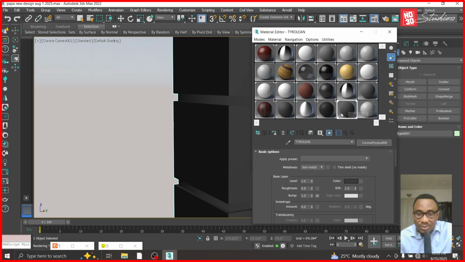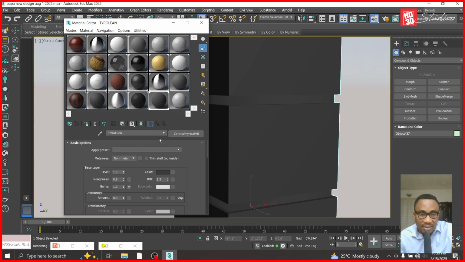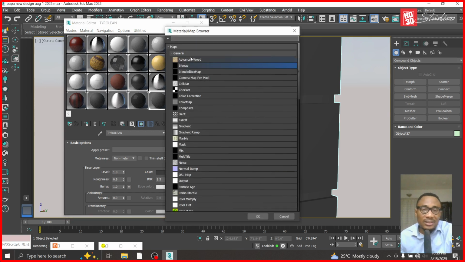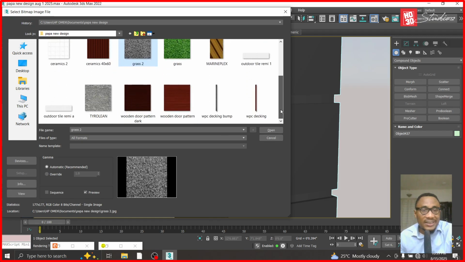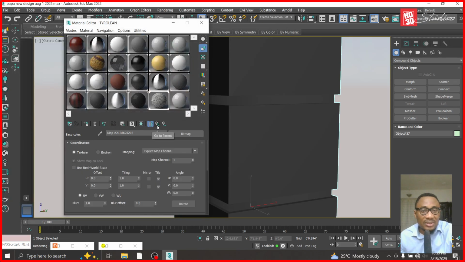Okay, I want to see if it will show here. Let me see what I can do to attach the bitmap. If I attach the Tyrolean, it will be okay.